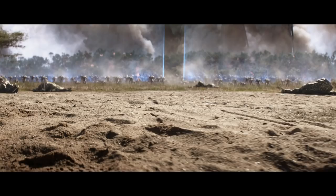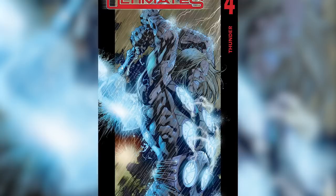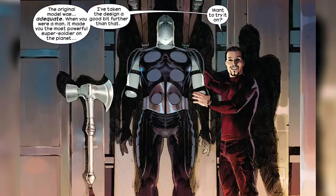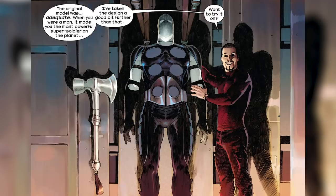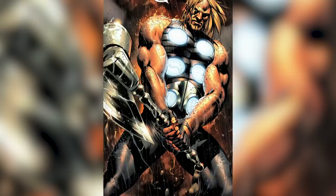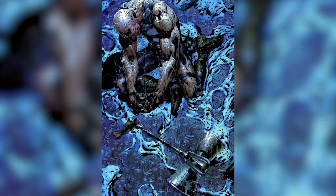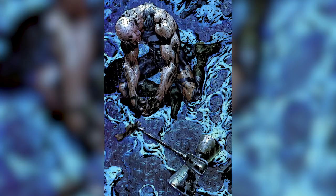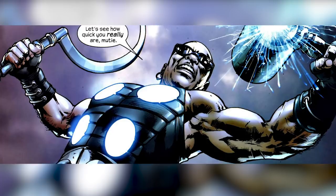The original version of Mjolnir seen in The Ultimates wasn't actually Mjolnir at all. In keeping with that book's questions about whether Thor was actually a god or just some delusional but super-powered Norwegian gentleman, it was the product of technology, not magic. While he would eventually turn out to be the earthly reincarnation of the God of Thunder, Thor's original equipment was based entirely on super-science, with a weather-controlling costume powered by a battery inside a giant hammer. As a weapon made by humans, it lacked both the sheer power of the magical Mjolnir and the enchantments that made Thor the only one able to use it. That made it pretty easy for villains to replicate, including a Soviet super-soldier who paired his hammer with a similarly powerful sickle — because comics have never exactly been subtle.